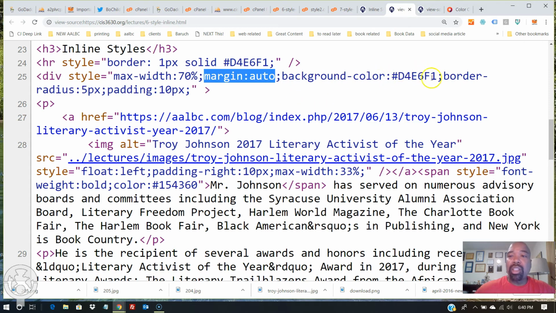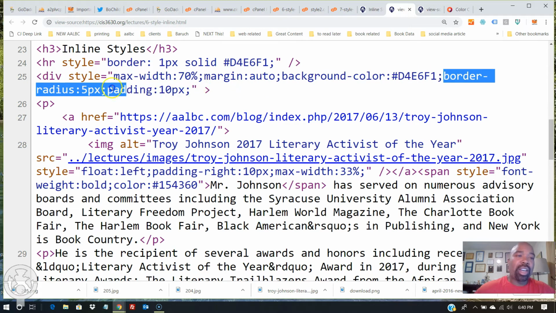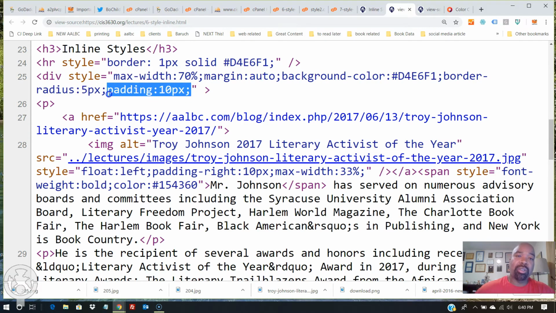The background color, again using a hex value for that light color of blue. We have a border radius of 5 pixels, and we have a border padding of 10 pixels. And the padding is the distance between the edge of the border and the content inside the border.